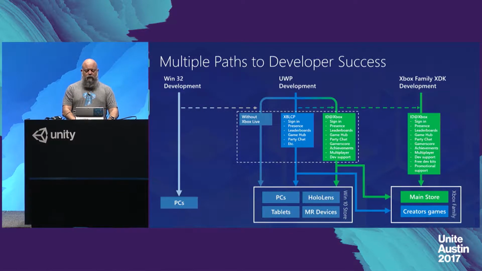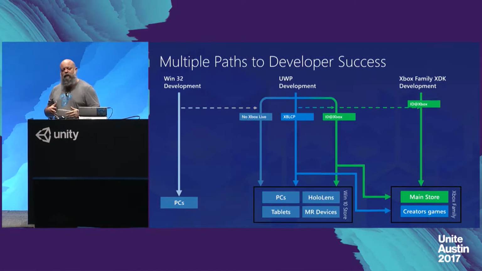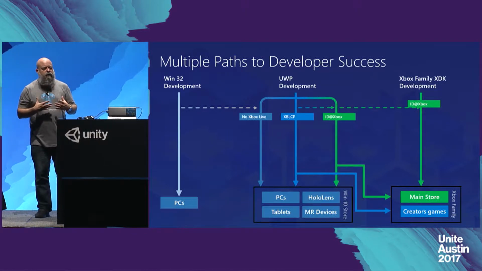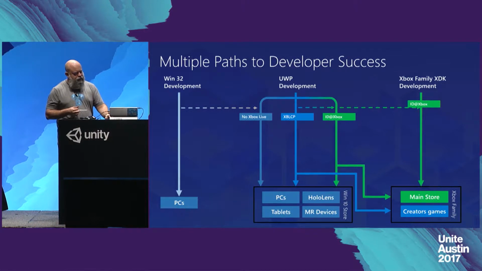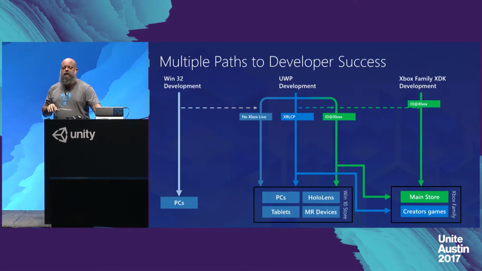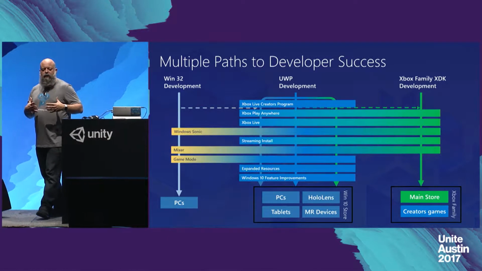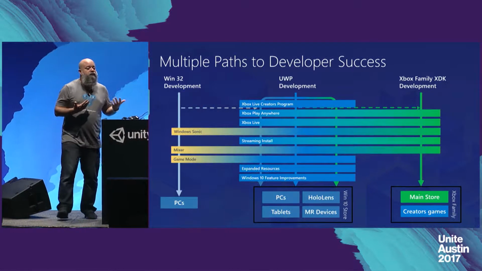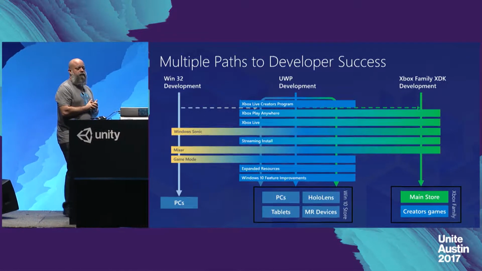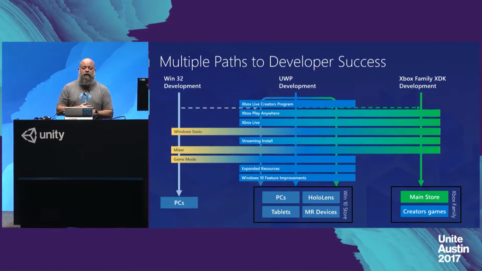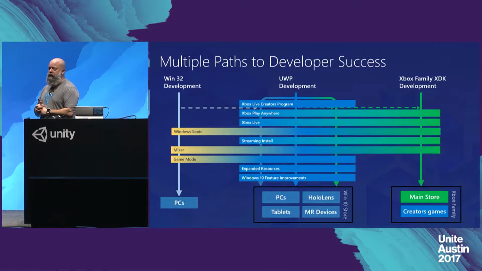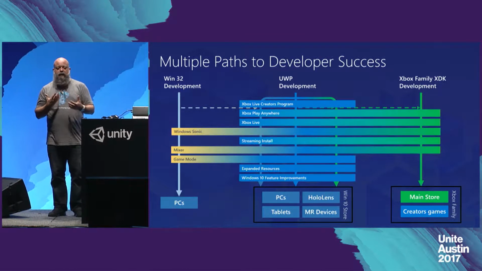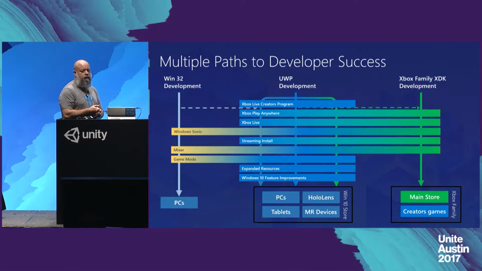So when we look at those things, they're things that are available to you as a UWP developer. But some of them are available to some of the other things as well. And so if I show you, these are all the things I just mentioned, all the things I talked about. And you can see on Win32, Mixer's available for a Win32 developer. Windows Sonic APIs are available. Game mode is available. Not as rich with the API calls, but it is available.